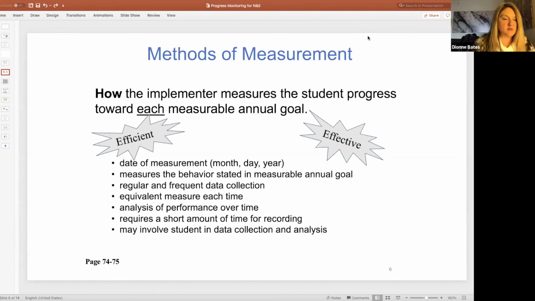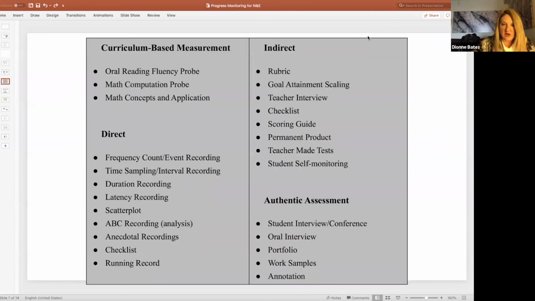Okay, so next I pulled up on the screen, once we talk about establishing that baseline, and we were just talking about that method of measurement. You have to figure out how you're going to measure that progress, and you want that measurement to be aligned and appropriate for what you're trying to do with that goal. So if either Brenda or Dan, Paul, again, want to talk about this slide. It's just talking about how we select that method of measurement, and then we'll talk about what those are. So if one of you all want to talk about those 4 types of measurement, if everybody can see that.